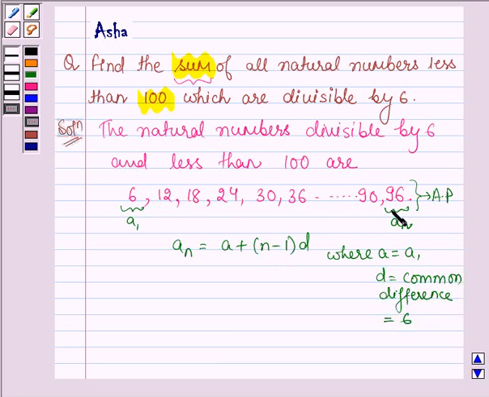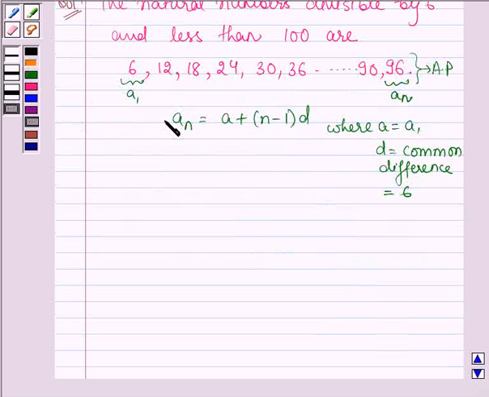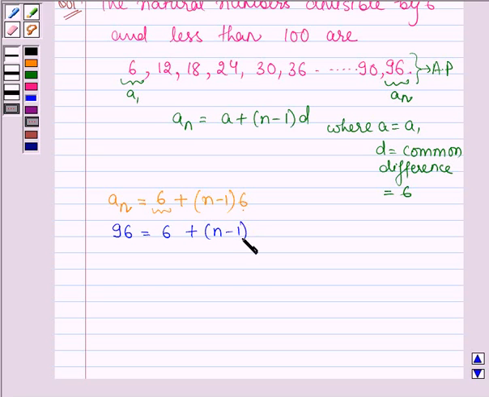And n is the number of terms in this AP series. Now, here we have a_n is equal to 6 plus (n minus 1) into 6, where 6 is the common difference and this 6 is the first term. Now, suppose we are taking the last term as the nth term to get the value of n. Then we have 96 is equal to 6 plus (n minus 1) into 6.